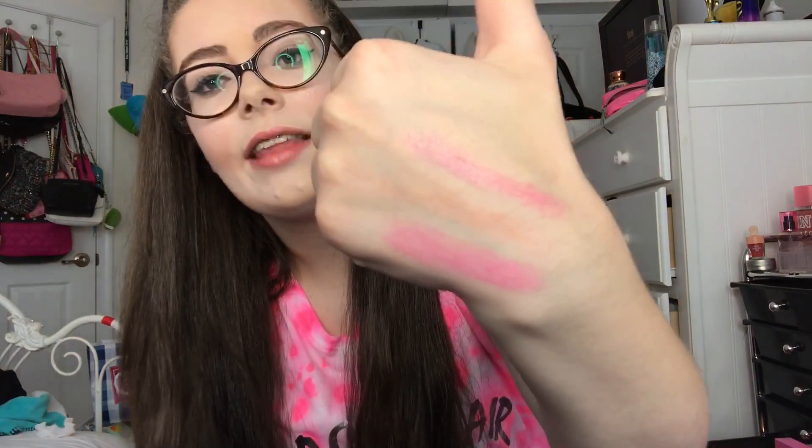I'm gonna make a little rainbow on my hand. Next we have Play, which is like a really super neat pink — this is like a pink shock. And I just smelled that one — they're not scented. All the pinks are extremely similar. Next we have Love, which is like a cute Valentine's Day color — this is almost exactly the same as the one before.